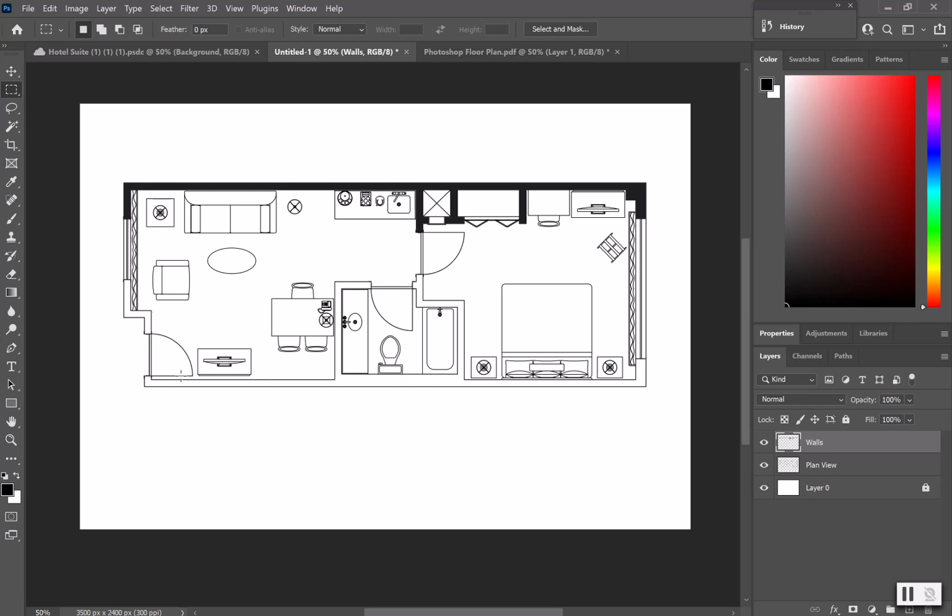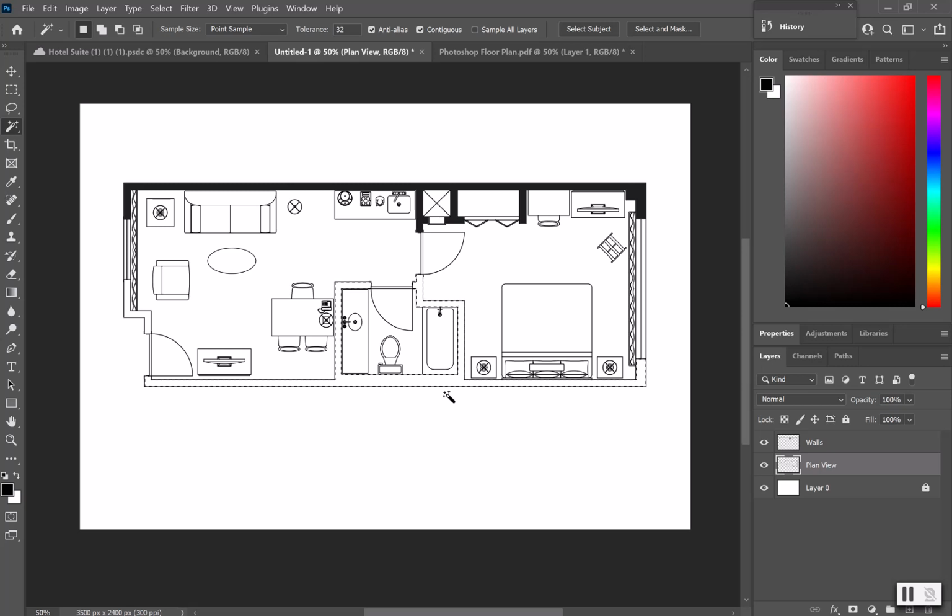Now, in order for me to do the remaining of the walls, some may want to go ahead and click onto the walls, again using that magic wand. But notice I am doing that and nothing is happening. That is because we are selecting the walls from our plan view. So we need to make sure we're on that plan view layer and then use that magic wand tool to select the walls.